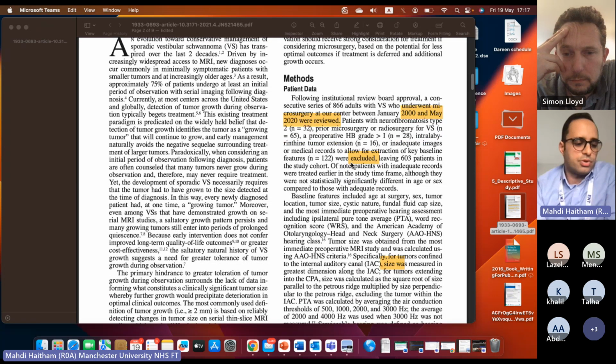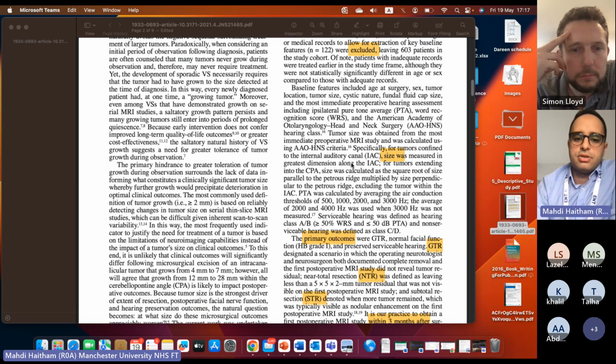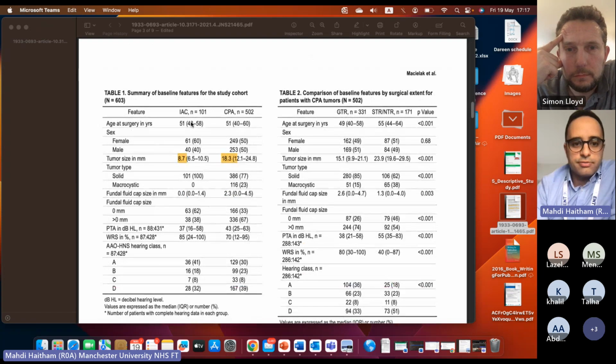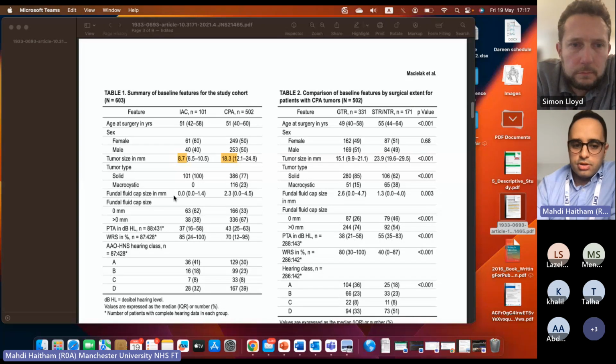The other thing is, with the objective measures they have gone through, it was quite clear for the results and the stats. They have used the C-index, as I have said, and going through the demographics of the tables, everything was non-significant for the age, the sex, the tumor size, and the solidity of the tumor as well. So the demographics haven't been an issue with the results they have reached.